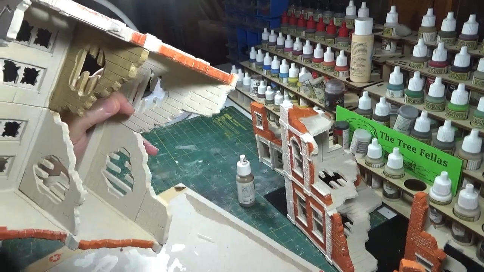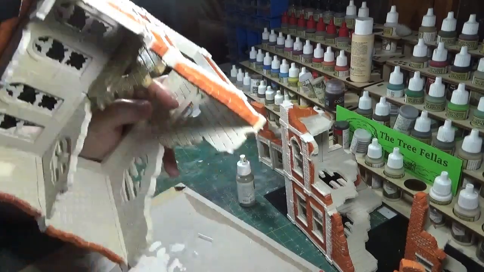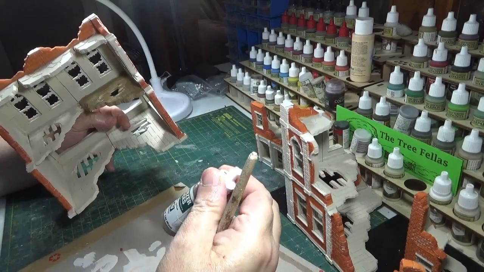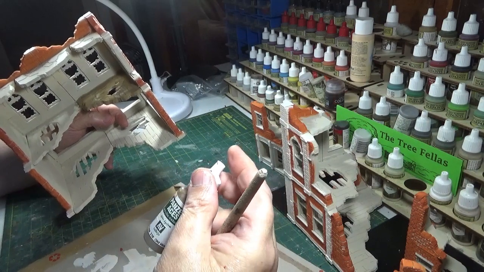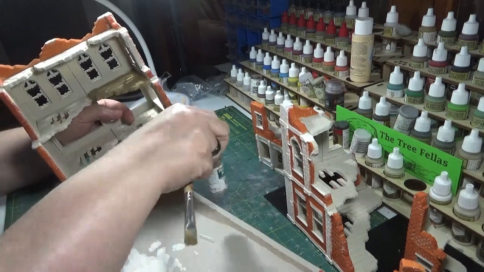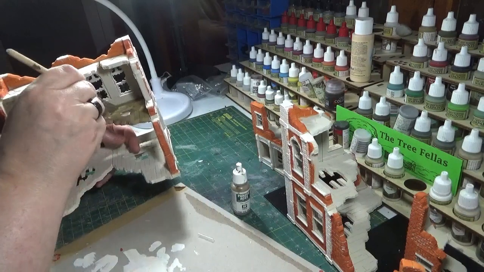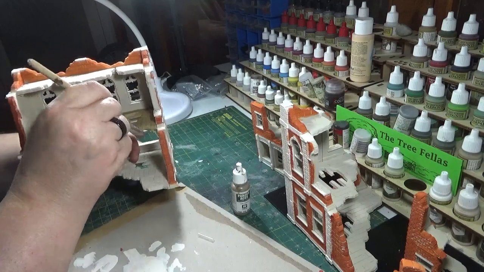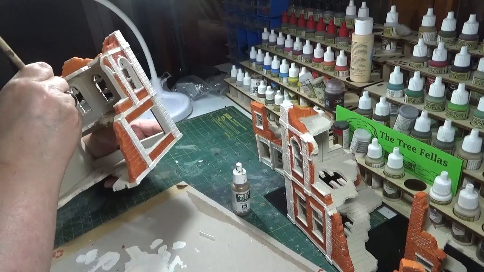That's the kind of colour that I'm going for at the moment. This is called Old Wood, Panzer Aces. I just picked it up at the local shop, but it works well for wood. Like I say, I will highlight this and weather it a bit, but as a block colour for the wood, it looks pretty effective.